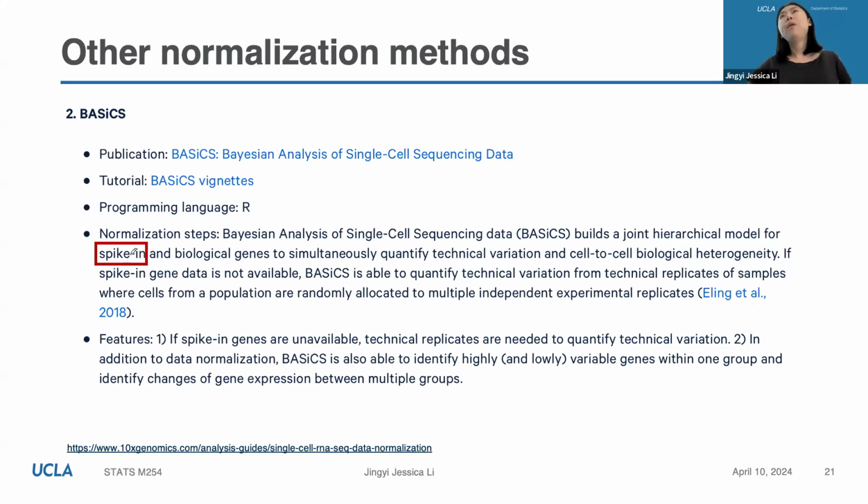The reason is, for bulk RNA-seq, you basically try to scramble the cells, extract RNA, right, in one solution. You can add RNA molecules to the solution before you do sequencing. You can do that. But for single cell, the cells are in droplets. How can you add spiking to the droplets that are like the RNAs in the cell? Yes, you could add RNA molecules to the solution, and RNA molecules can be encapsulated into droplets. But that's not really equivalent to the RNAs in the cell, because the cell is still intact, right? Then you need to break the cell to get RNA. So the efficiency in that is not captured. So it's not that straightforward.